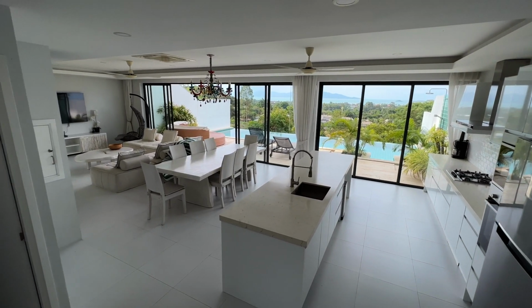Alright folks, we're back at the villa here in Chuang Noi, almost at the very top of the hill. And for those of you who are wondering how much that villa was earlier on in the video, the asking price was 150,000 Thai baht, but that's just way too high for the square footage and the amount of bedrooms that you get, I think. Maybe if it was a little lower, maybe somewhere in the 120,000 baht range, it would be maybe a little bit more appealing.